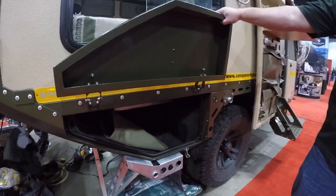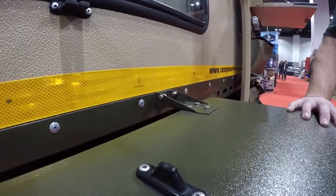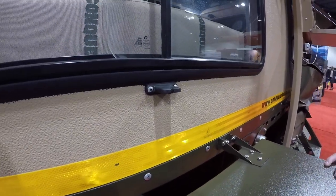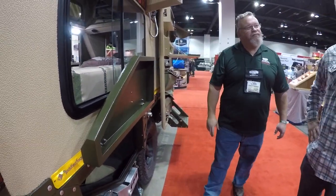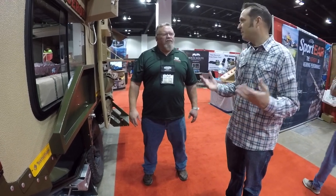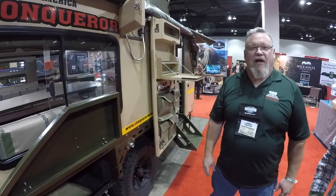Another feature we really like is this storage bin has a hold-open feature on it — it's the little things. You don't have to worry about holding it up with your hand while you're getting gear out. Overall, the construction on these things is just rock solid — they're pretty bulletproof. There's no wood on this anywhere, so nothing's going to rot. The frames are all made of hot-dip galvanized steel — you can drag these over rocks and not mess them up. The suspension is designed to go off-road, and the side panels are all made with electroplated aluminum, so they're really well built and solid units.